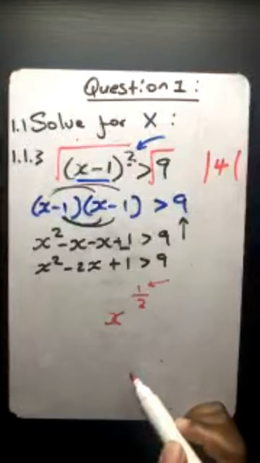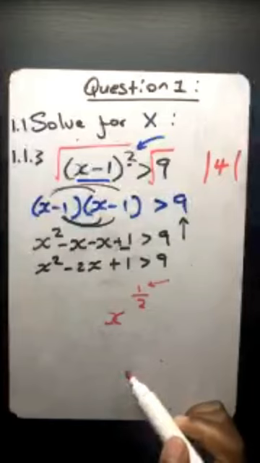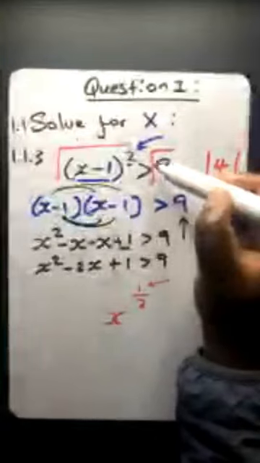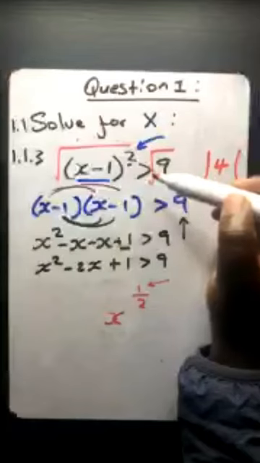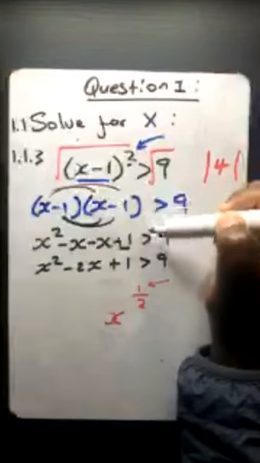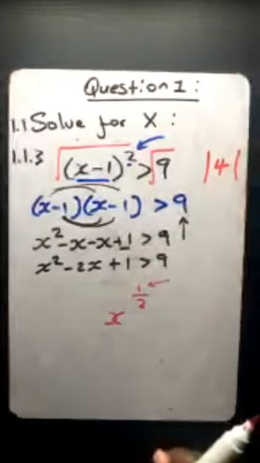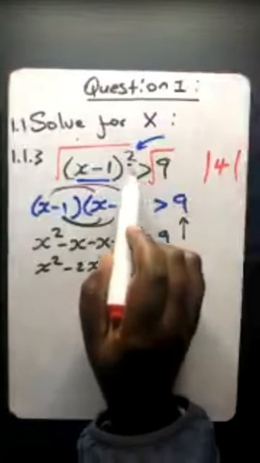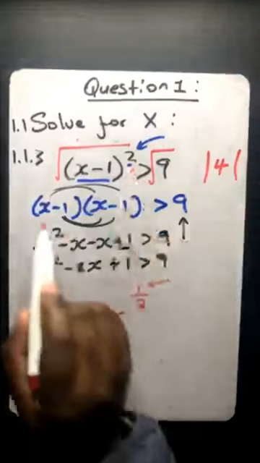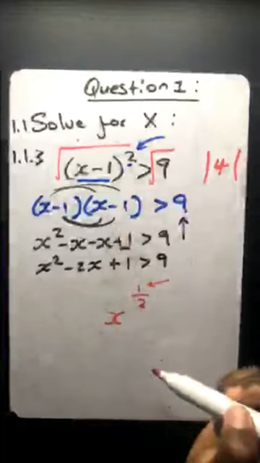So the cool thing is, with you applying that approach, you might end up having one answer. Whereas under quadratic inequalities, you try by all means to approach the problem such that you end up having two possible answers. So that would be a shortcut. But ideally, when you're dealing with inequalities, especially a quadratic inequality, work it out this way so that you know very well that you'll end up having two possible answers.